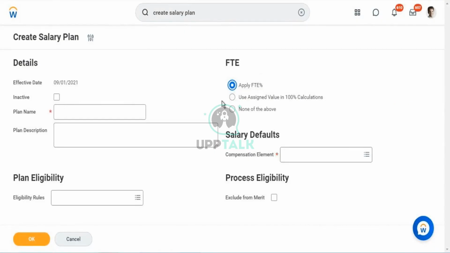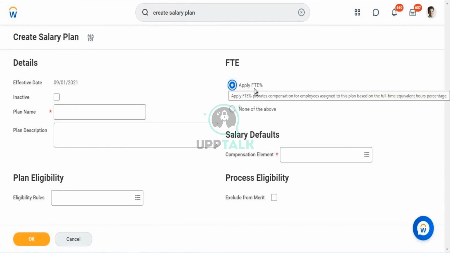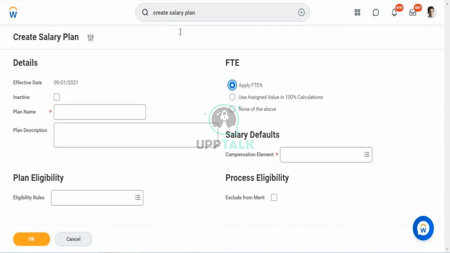Whatever salary plan I'm creating will be calculated at 50%. The FTE percentage is nothing but the full-time equivalent percentage. Based on the number of hours the employee will be working, your salary plan will be calculated and assigned. The other important thing you need to know is "exclude from merit process".